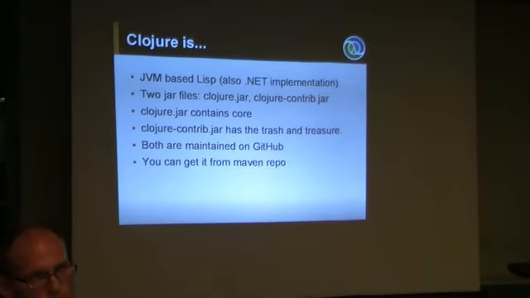So both of the code bases are based in GitHub, which seems like everything is based there now. And you can also get it out of the Maven repository if you so desire. You can use Maven to do your builds in Clojure, and there's also a Clojure-based sort of DSL that just wraps on top of Maven now, which is called Leiningen. I haven't actually looked at that too much, but it looks fairly promising.